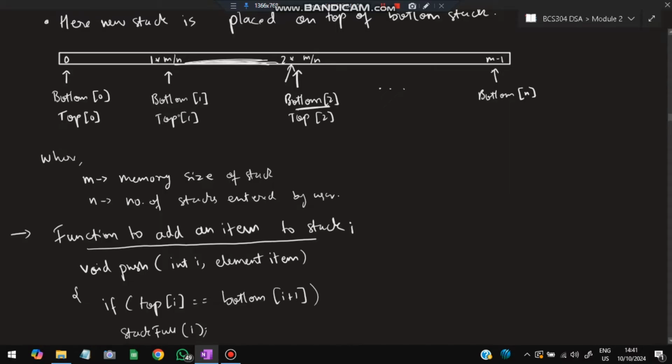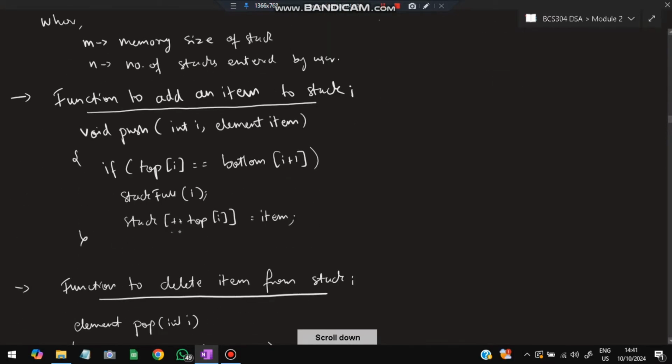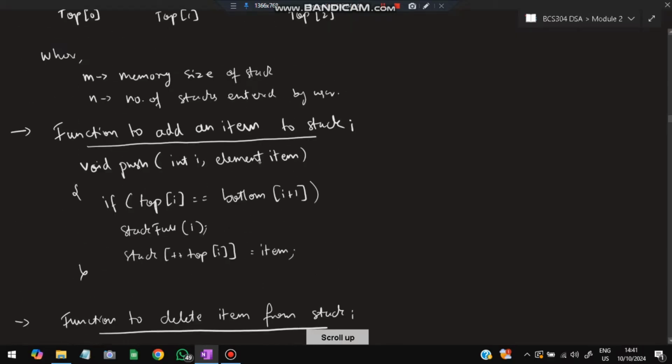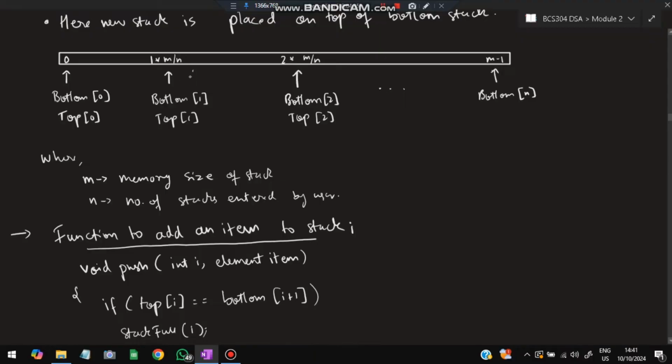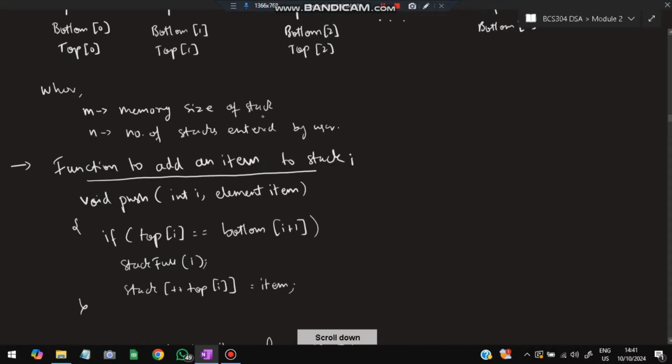Only when this stack is full will top go here, right? So if this value and this value are equal, the stack is full and we cannot add the element. Else we do ++top of I, and then add the item there. The top moves up by one and the item is added there, in case it is not full.